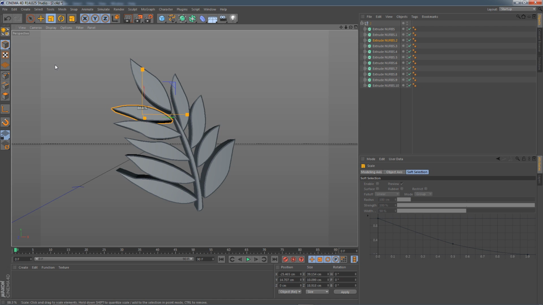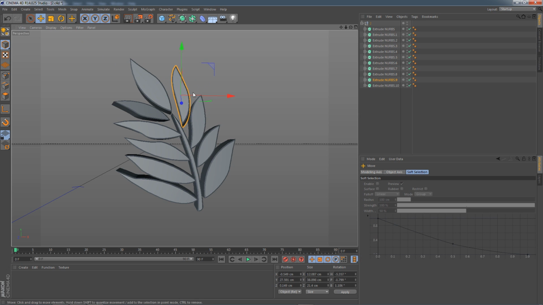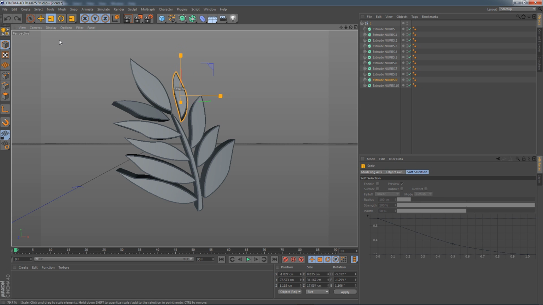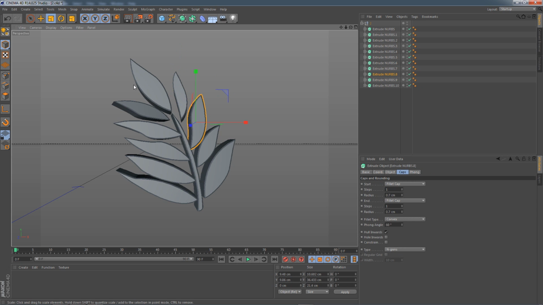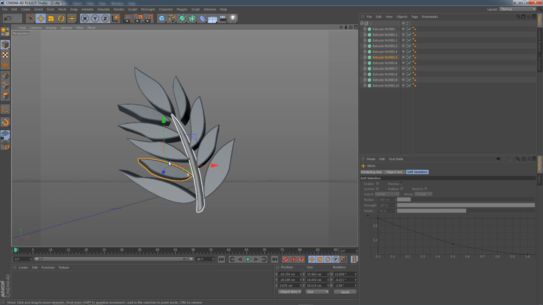And since I also have different paths for this leaf, I can take each individual leaf petal here and give it its own little feel if I really want to, something like that, right? Put that up a little bit, maybe throw that a little bit back, maybe make it a little bit smaller, which is like this one right here. It actually shrinks the scale just by clicking and moving to the left. And for stuff like this, move it to the left to shrink it. We'll rotate it a little bit. So this is what you could do if you have multiple paths for your leaf. But if you don't, it's whatever.